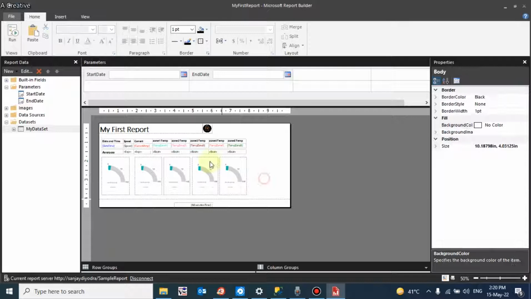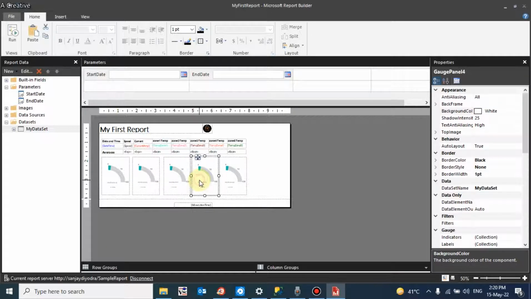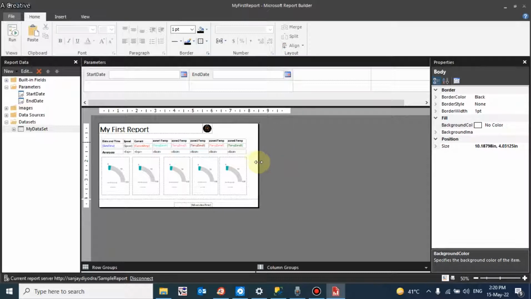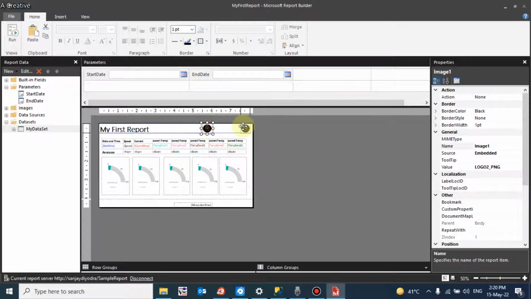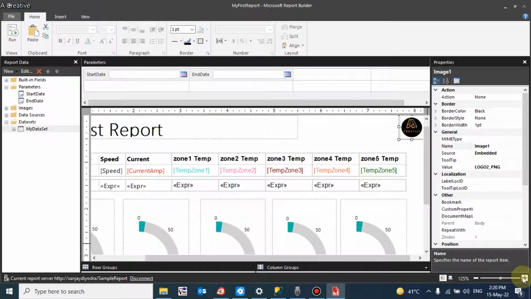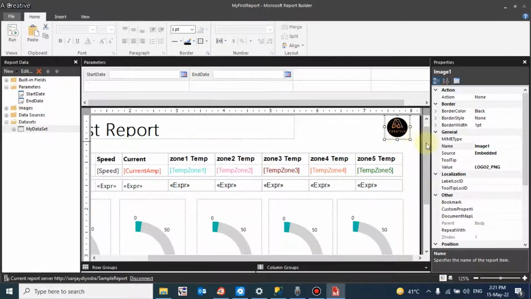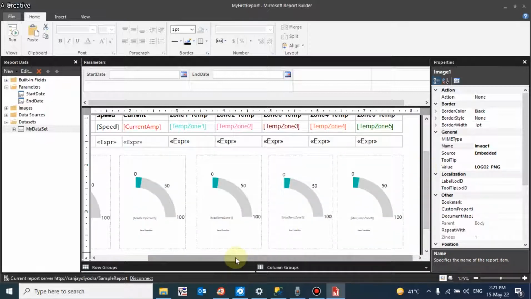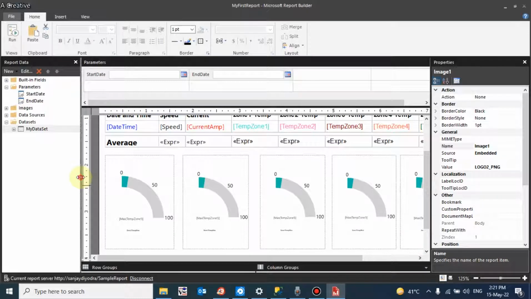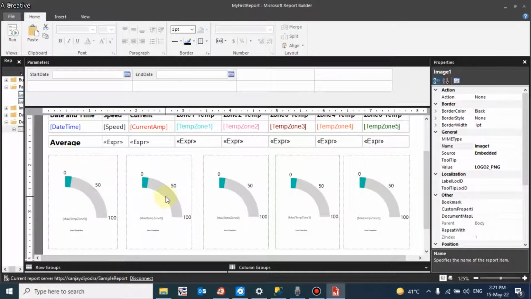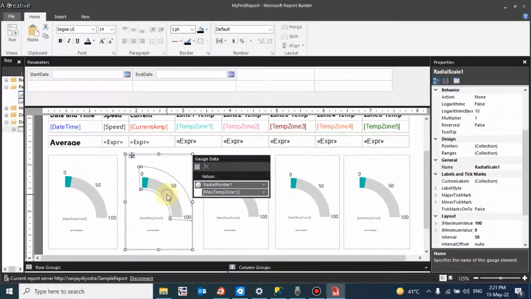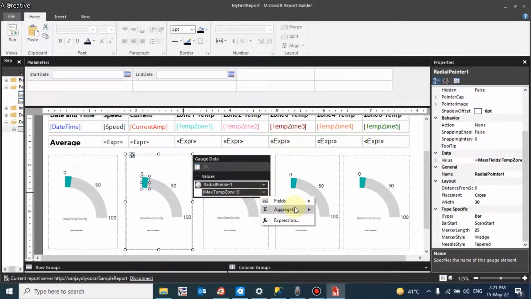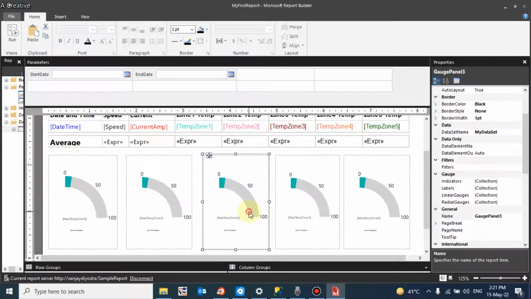Okay, it is our page size here. This logo. Okay, so we have a copy for the 5 temperature zones. So we have to assign the same field. This is my temperature zone 2 field and the value is max.